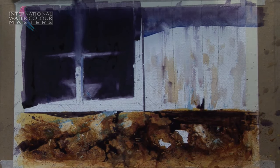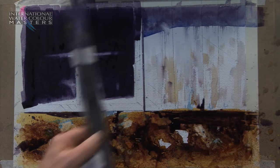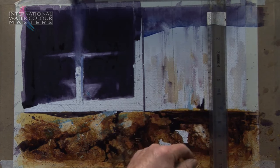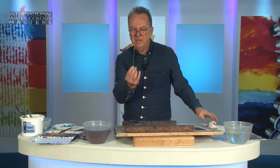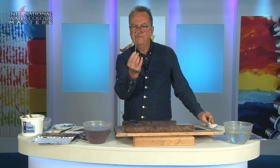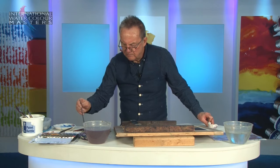Okay, next bit is I'm going to put some lines in my shutter, which are the bits where the planks of the shutter fit together. Now here's a tip with your rigger brush. If you want to have a really fine line, just give it a little squeeze like that, and you can get the brush really fine. Okay, so get some paint.